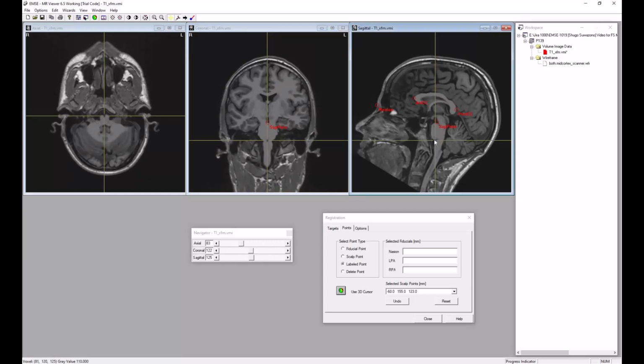Okay, so I'm going to right click that and left click the crosshairs and call it INF PONS. Inferior pons. Okay?